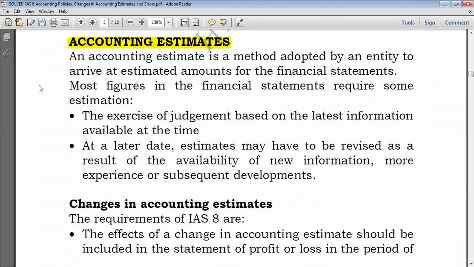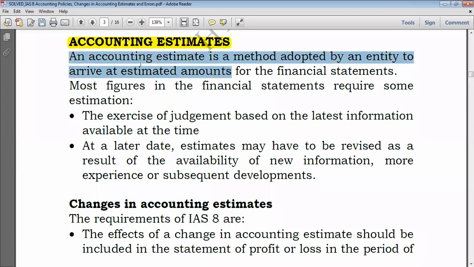Accounting estimates is when, let's say you need to measure an asset, but to measure an asset, accounting for it requires you maybe to charge depreciation. Now, how do you obtain that depreciation? If that depreciation method has changed, let's say the useful life of the asset has changed, things like that. If such things change, we actually have to recompute that depreciation. The need to recompute constitutes a change in accounting estimate. And as I told you before, we account for it prospectively, not retrospectively.